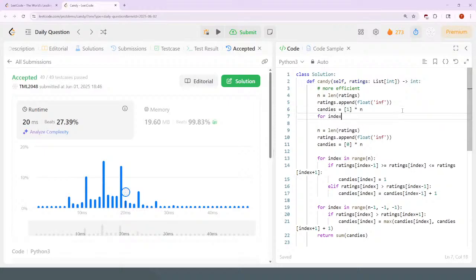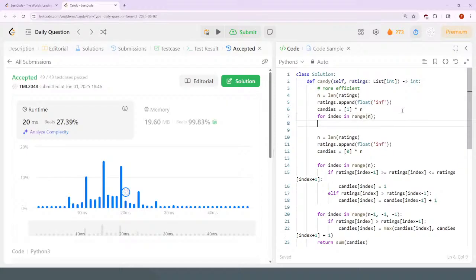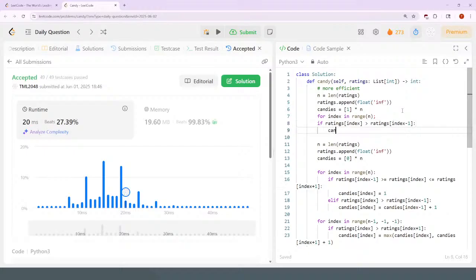And then for every index going forward, if the ratings of this one is bigger than the one before it, yeah, it's only bigger than the one before it, then candies of this one is equal to candies of the previous one plus 1.